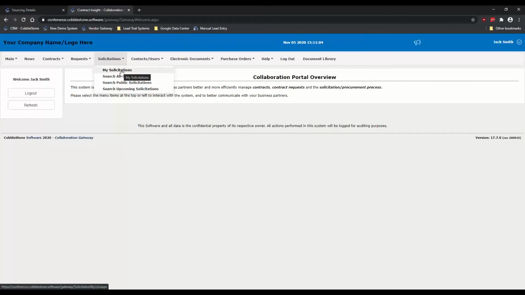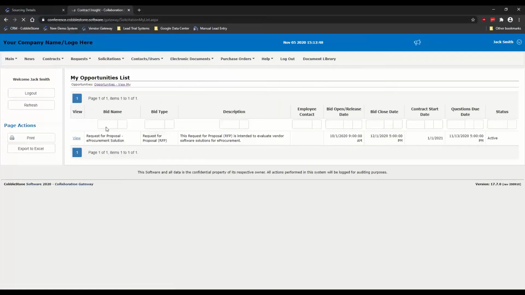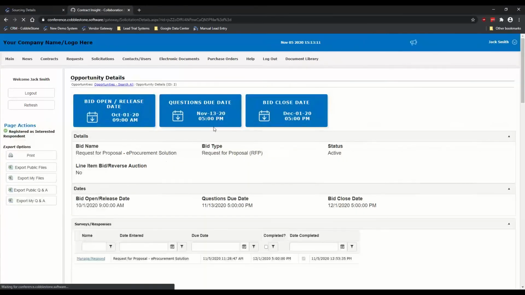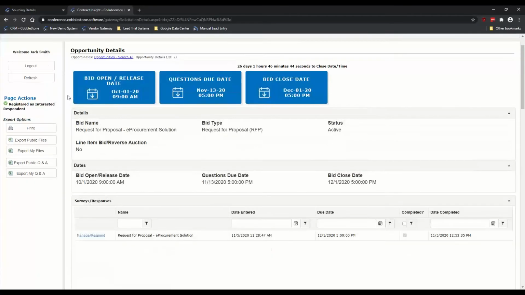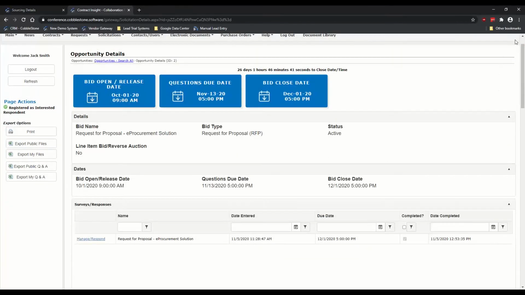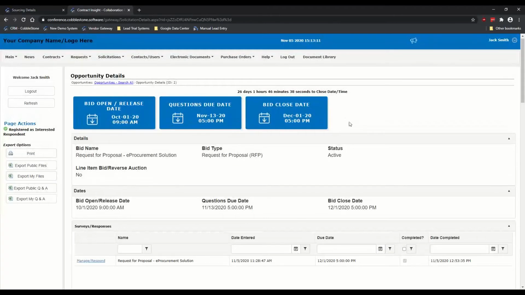Now, I'm going to keep it simple, and I'm going to go to the My Solicitations menu. And this is going to go ahead and give you a search screen or a list screen that will show you those solicitations. You'll see some details here listed out about this particular bid, and the information that is showing on the search screen, like you see here, as well as the record screen. If I open this page up, ultimately that is up to your team. You can choose what field information is showing, what field information is not.